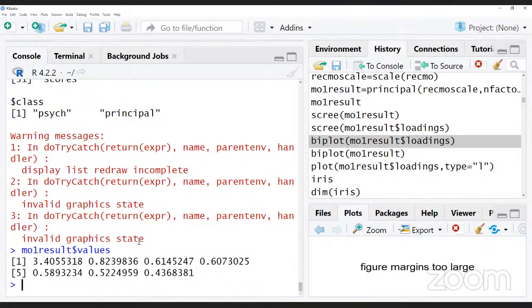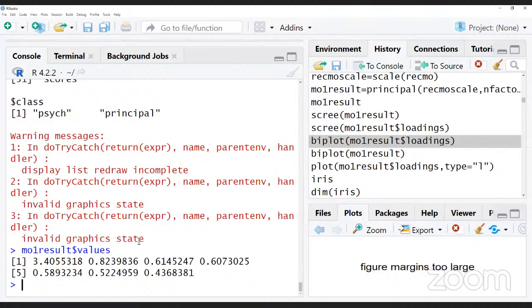Oh, okay. That means the first item accounted for maximum variance. Yes, sir, others are negligible. 3.40 already accounted. So this is unidimensional. This is not multidimensional. Right.